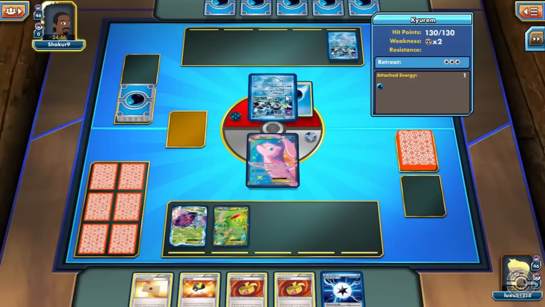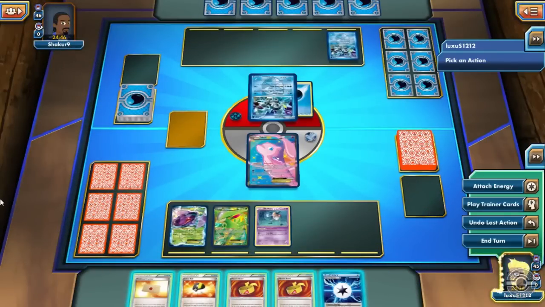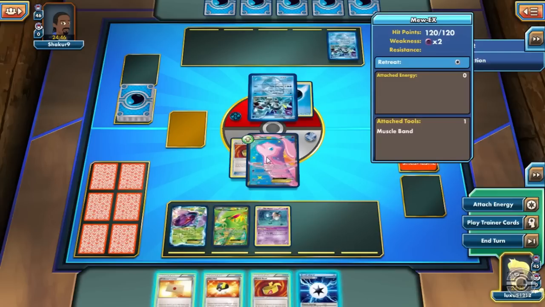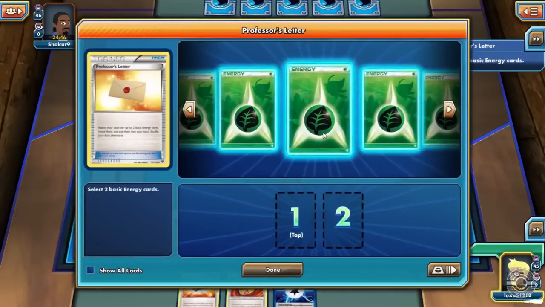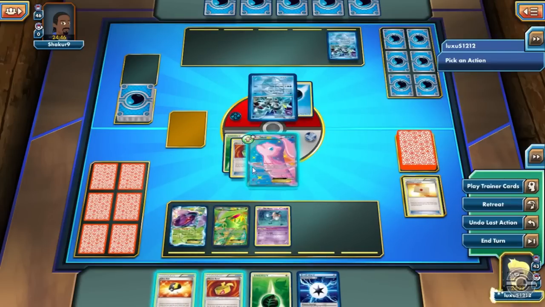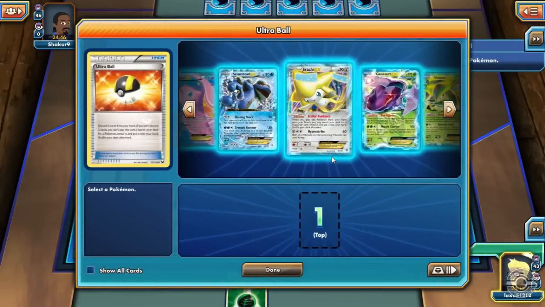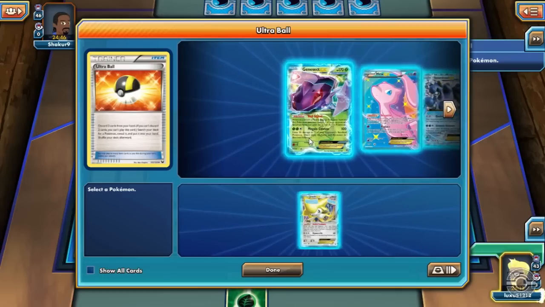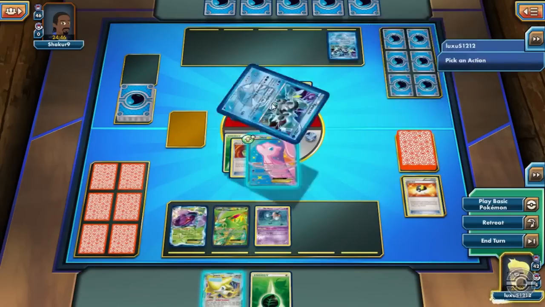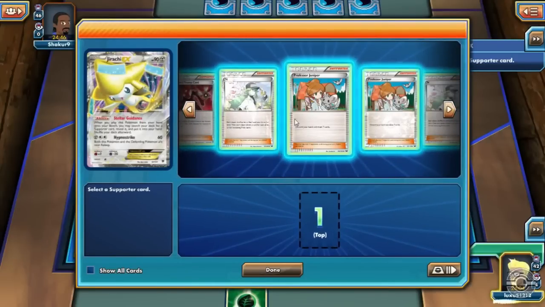This is nice. Gotta say that this really is nice right now. So he doesn't have a supporter card, and I also top deck the Mr. Mime, which is just pretty great. I'm attaching the Muscle Band, searching 2 grass energies with the Professor's Letter. I'll attach one to my Mew, and I'll search with the Ultra Ball. I'll discard this for the Jirachi-EX, for the Skyla, for the Dimension Valley. I could search for the Juniper there, but I just want to be sure that I am able to attack turn 1 with Versatile, with Emerald Slash.